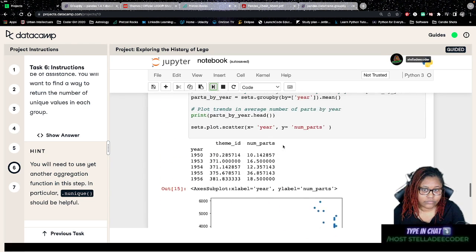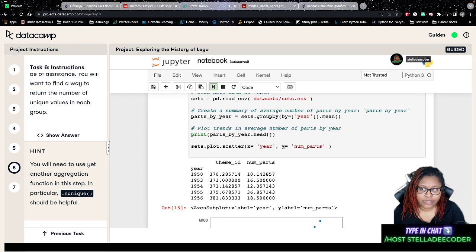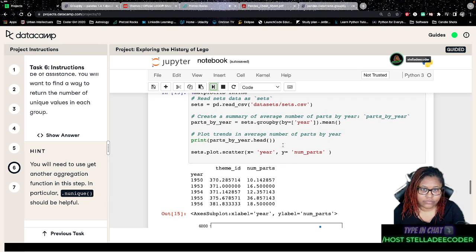So I would have to, can I group it and then call the unique thing on it?